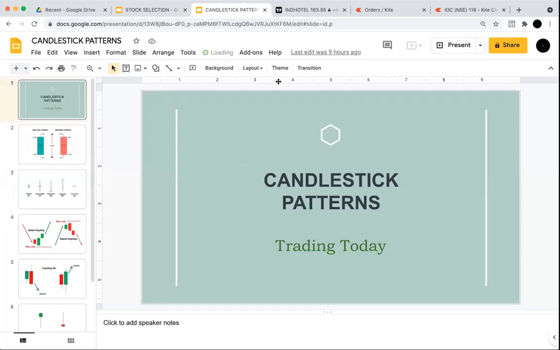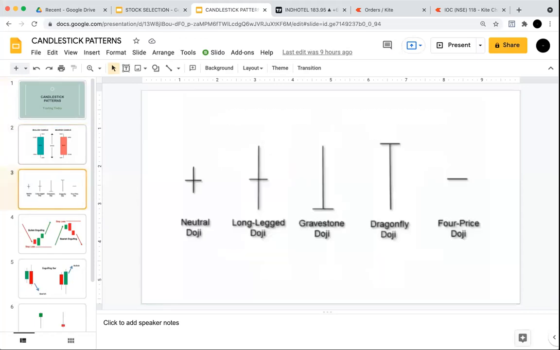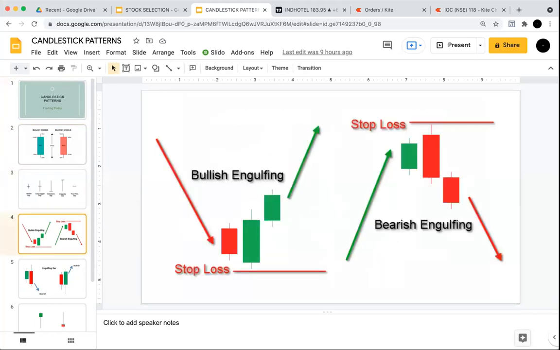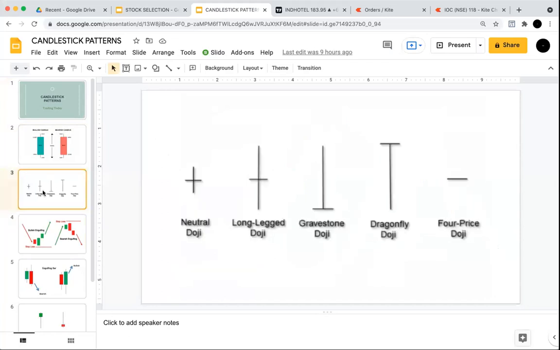All right. So the candlestick patterns, and here are the ones. So there it is. There's the dragonfly doji. You'll see right there. I don't know why this is so slow. Forgive me. All right, here's the dragonfly doji.